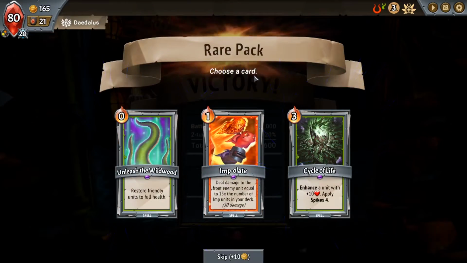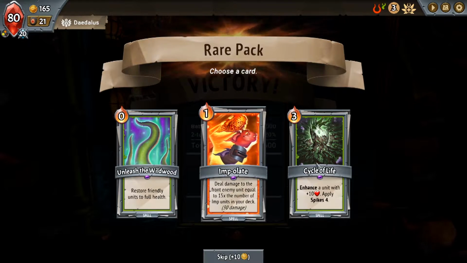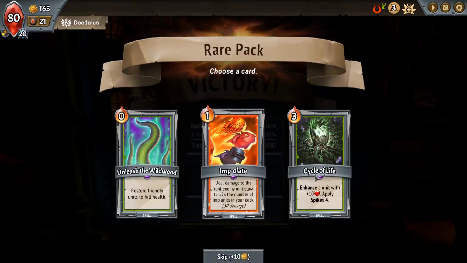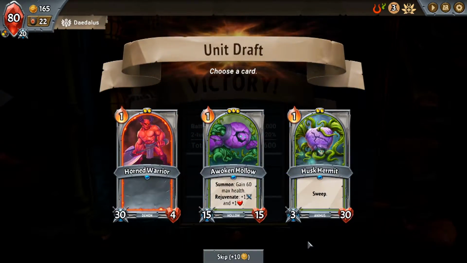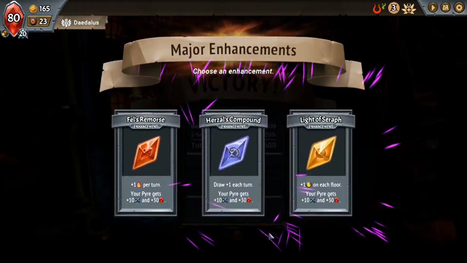Let's see, Impulate. I knew this card existed and this is kind of what I was looking for, but also Cycle of Life looks really good. Maybe I want to play Cycle of Life. And Sweep is honestly really good as well later on. But we already have a multi-strike and we got a tank up front. Do we want a big hitter? We already have a big hitter. Oh, let's get our multi-strike guy, or our Sweep guy.